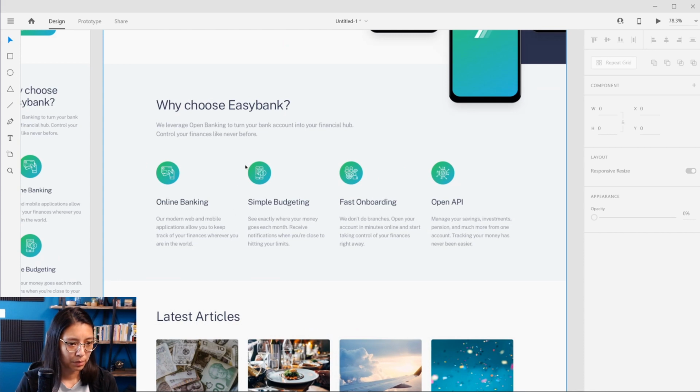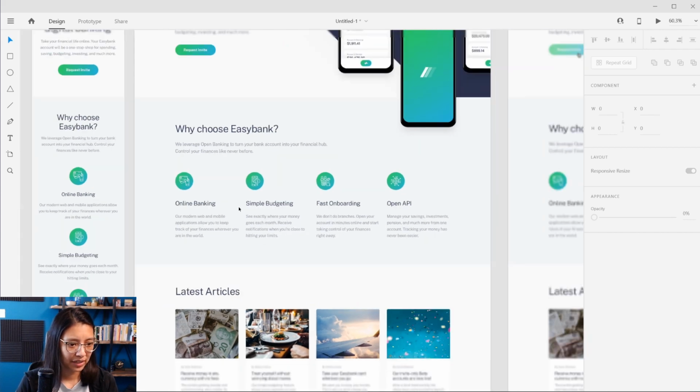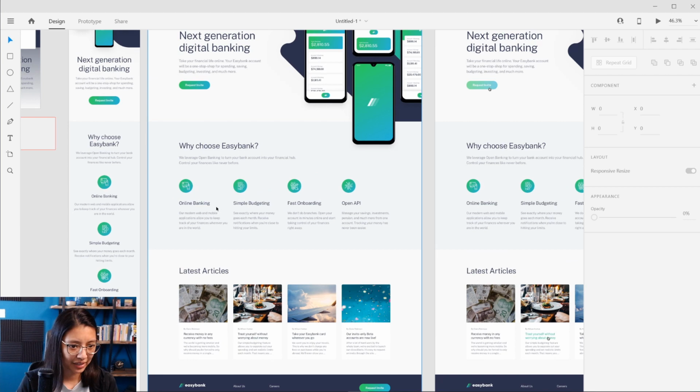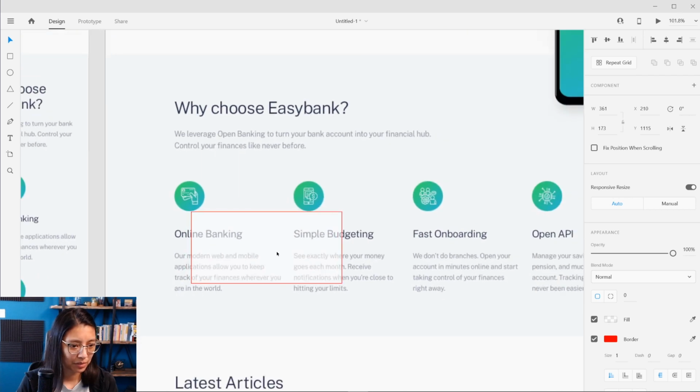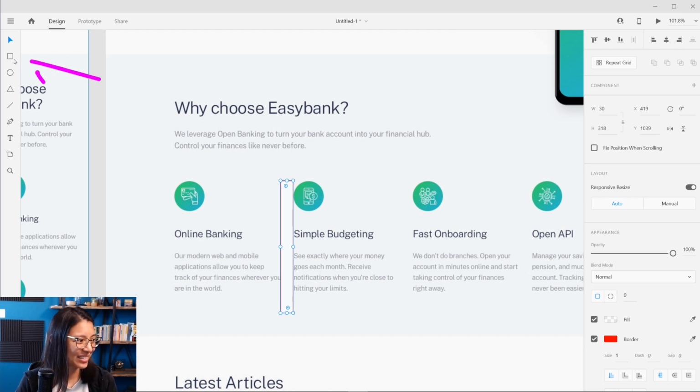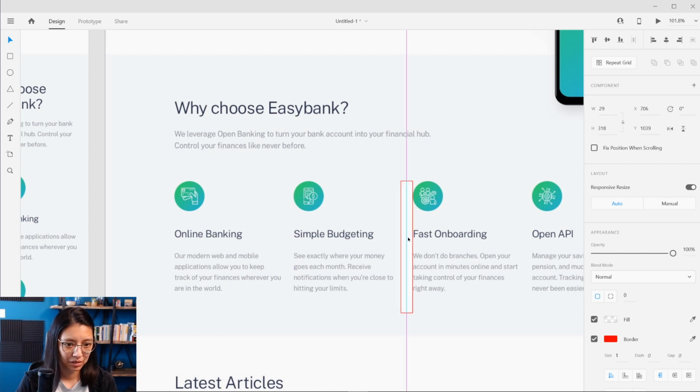We need to add some space between these flex items, and it's hard to tell exactly how much the space is because the text is left aligned, so you're not always going to have consistent spacing between items, but we can make an educated guess here, right? So I'm using this little rectangle that I created in Adobe XD using the rectangle tool up here, and it's just an easy way for me to eyeball how much space and how big things are. The space is going to be at least this much, maybe more. It says 29. In this case, it's 46.